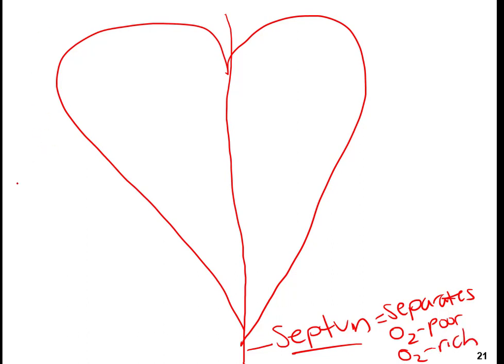Now, on this side of the heart here, this is the right side of your body. So think about your right arm. This is the side of the heart that faces your right arm. And this side of the heart is the left side. So if you think about your body, this is on the left side of your body.